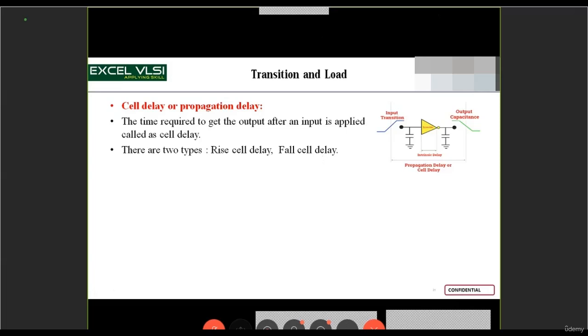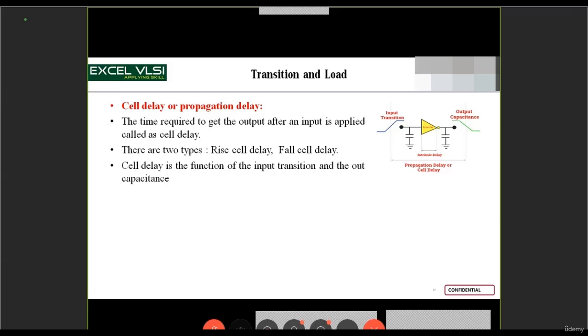So you might have observed in the library file there are two delay tables and two transition tables for a particular cell. Rise cell delay is one table, fall cell delay is one table, and there are the rise transition and fall transition at the output pin.